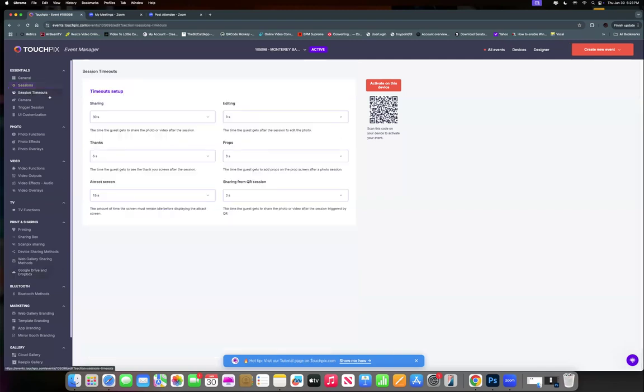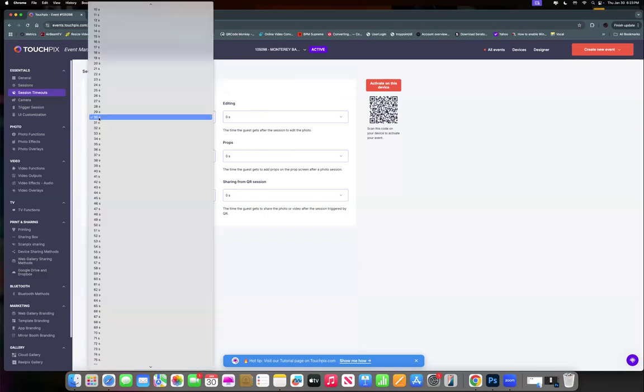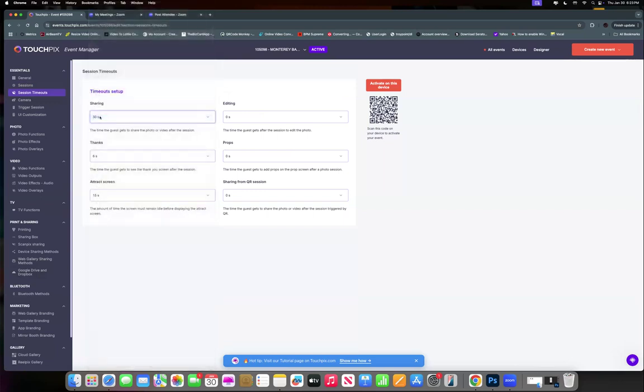The following tab is the timeout tab. This is very important here. I want to recommend everybody update their software before every session. I recommend everybody test a test event before every session. It's important to keep this at 30. I usually set it for 33 out of habit, but the sharing, always keep it at 30 because people who are using Touchpix and are doing maybe a 360 setup.